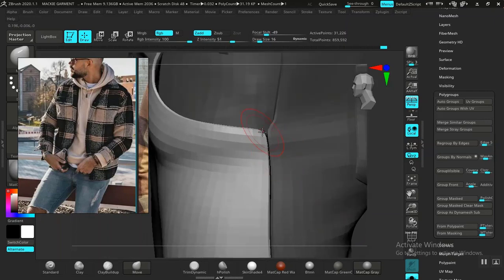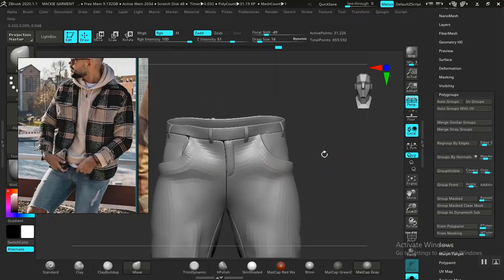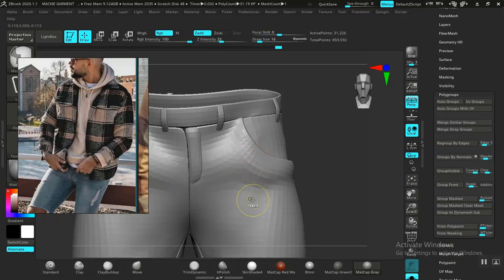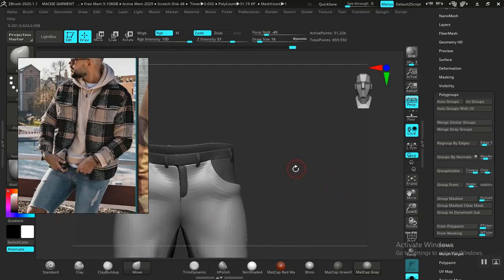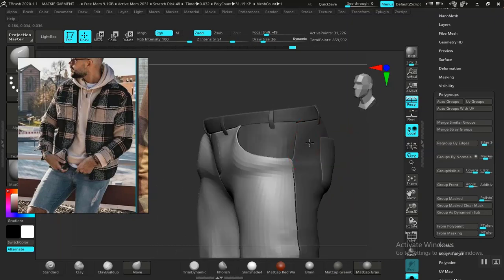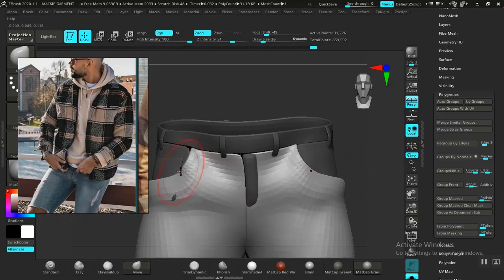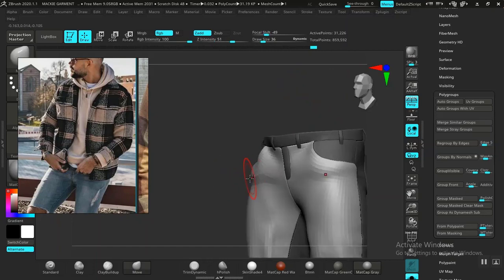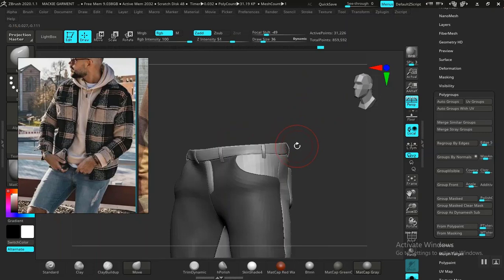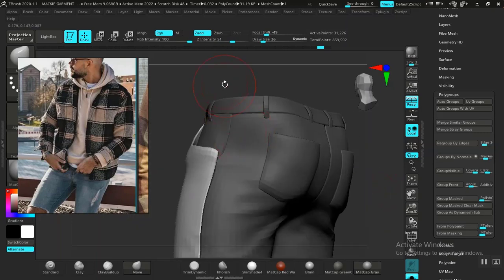Let's do this. I want to push this a bit, kind of raise it a bit higher. I might just have to turn on symmetry for this. Kind of raise this up like so. I think something around here should be fine. Yes, it should be fine. So I can turn on symmetry now, and I can work on this as an individual piece.